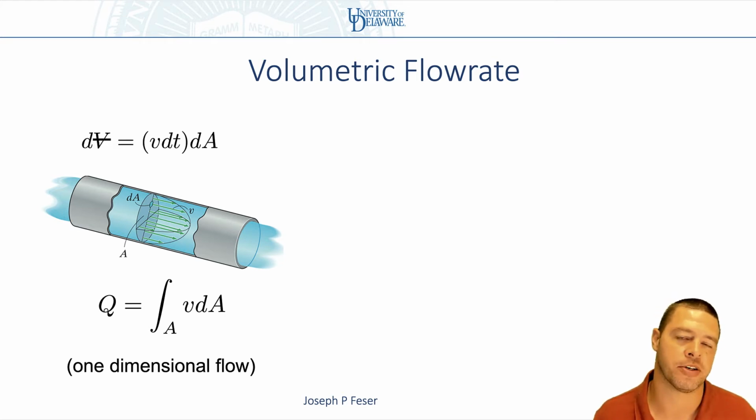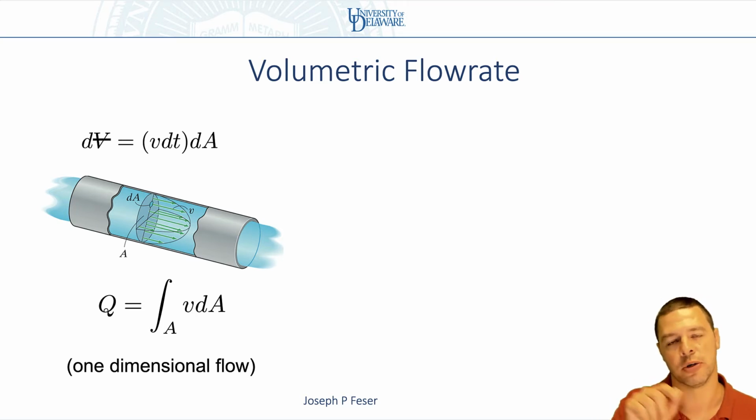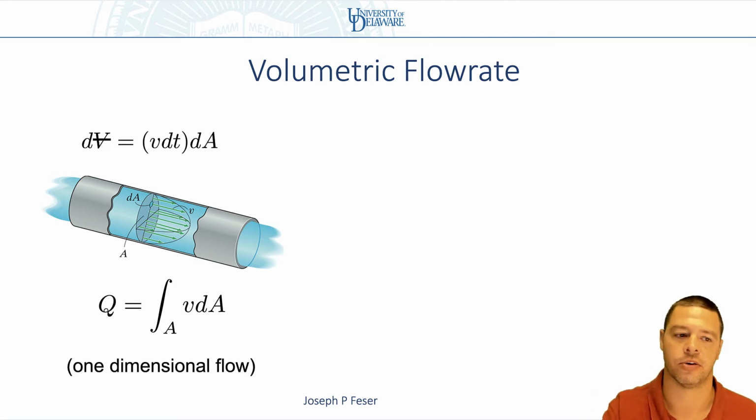So here, what I'm interested in is how much time it takes a given size of fluid to travel, so like meters cubed per second, right? So we're going to calculate this in terms of the local fluid velocity. So in a one-dimensional flow where the fluid's only flowing in one direction and the fluid velocity doesn't really change as you go down the pipe, that's actually pretty easy.